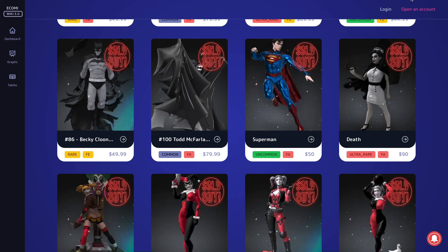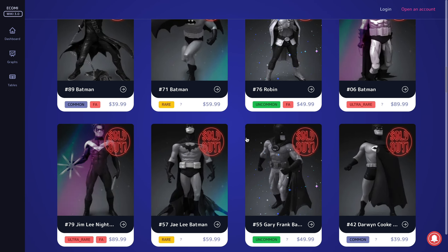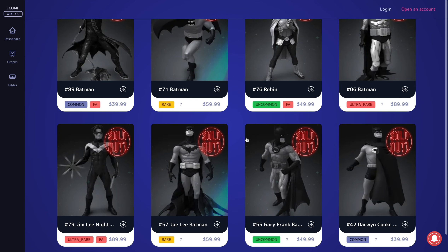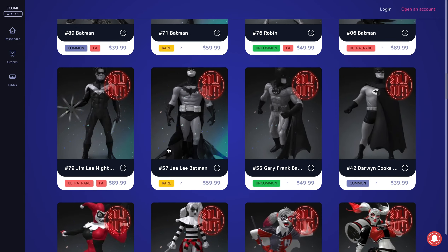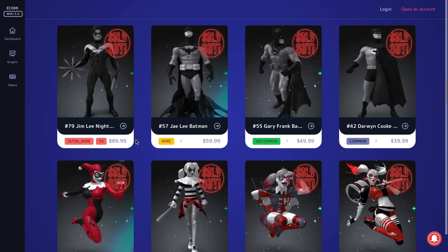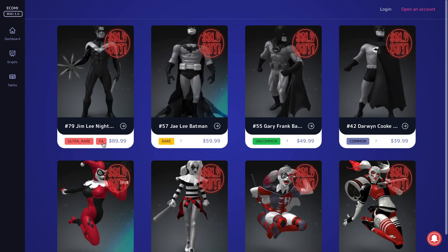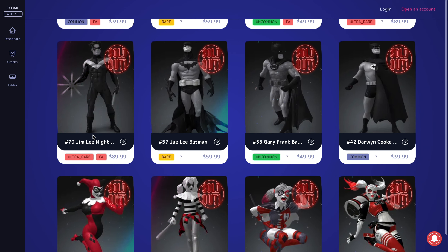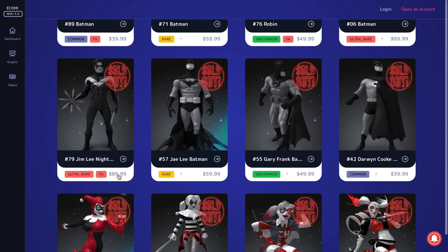Now let's look at DC Direct licenses. This is an important one. Many of the projects I'm buying are ones I believe are 85% guaranteed — I'm not being hugely speculative. I'm going for the key licenses that have already done well and that I believe newcomers will also pile into. I like the Jimli Nightwing — this was above $2,000 at one point. I managed to get it at mint. The floor price currently is around $300, so it's fallen significantly from its all-time highs. I stocked up on more of this particular licensed NFT because I think it's going to do very well.